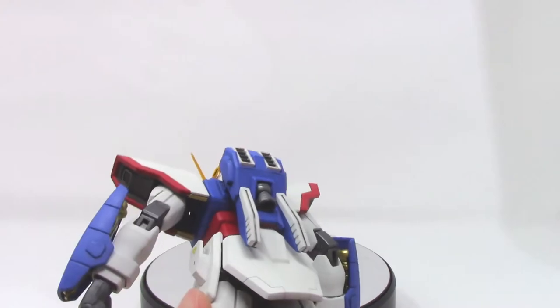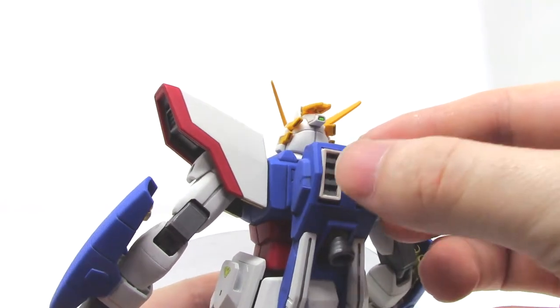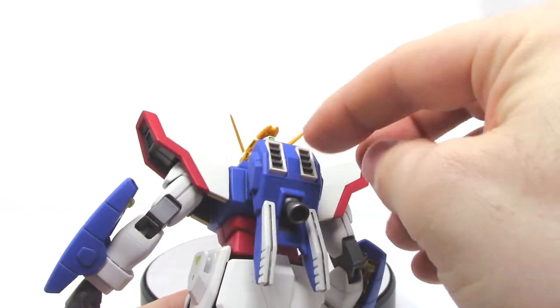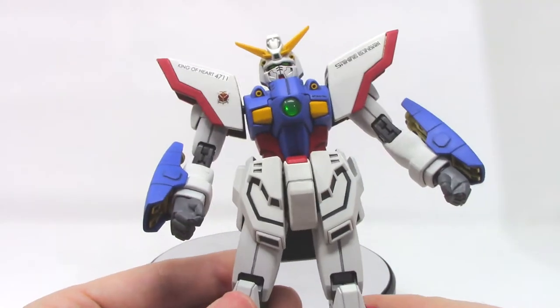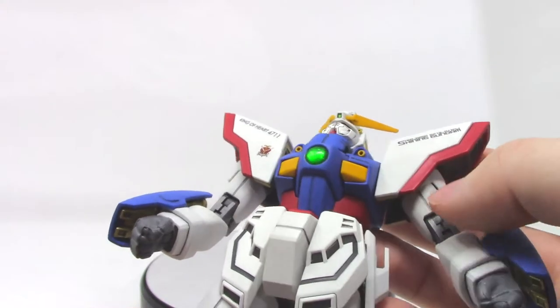The only thing I noticed that probably was not color accurate on this kit is these vents on the back here. These are actually molded in yellow plastic. I don't know why they are, because that's completely wrong, but you probably will have to consider painting those if you just want to have like the bare minimum level of accuracy here on this kit. And also this little thing here, this jewel in the middle here, this is just a sticker piece. You just stick that right in there.